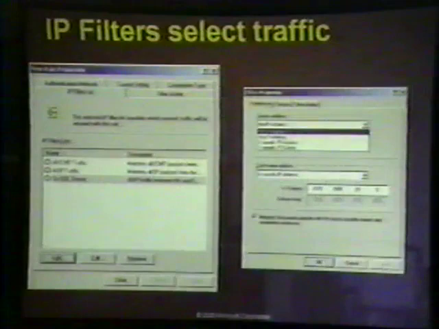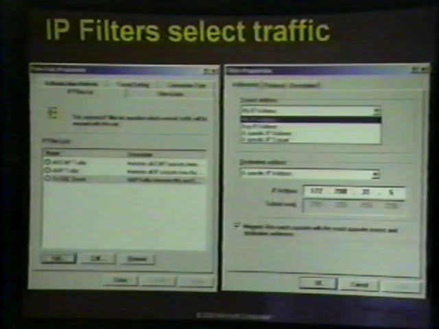And we've seen that UI where you say source address, destination address. We can be specific down to the subnet and actually specific IP address. And then if you want to, you can go into the protocol specification, source and destination port. We don't support port ranges yet, or in Whistler, because of the implementation difficulty in the kernel of doing port range filtering. But we do plan to support it at some point.